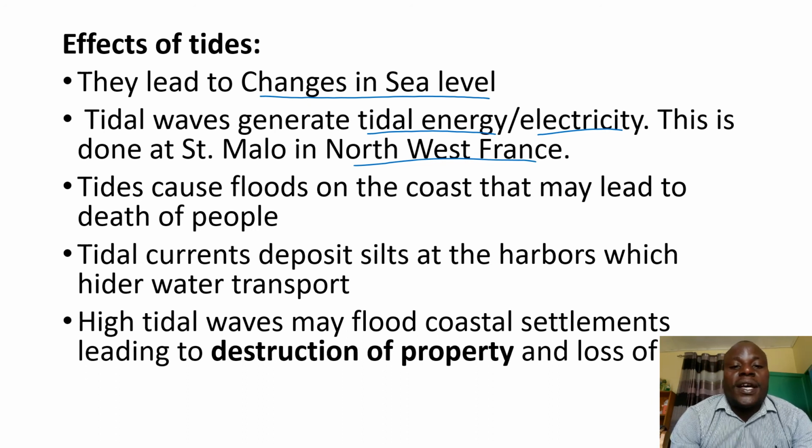Tides cause floods on the coast, and this may lead to deaths of people. Tidal currents deposit silts or sand at the harbors, which hinder water transport and navigation. After siltation, the boats may not sail. High tidal waves may flood the coastal settlements. This means they may lead even to displacement of people and destruction of property.